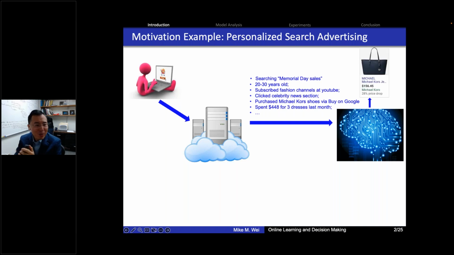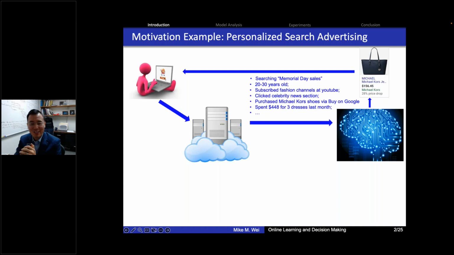And based on all this high-dimensional information, Google can guess that Michael Kors' new designer bag may attract Kate the most. And therefore, we're going to display this ad to Kate. Upon observing this Michael Kors advertisement, Kate may like this recommendation and actually click to purchase this bag, at which time Google is going to generate revenue.